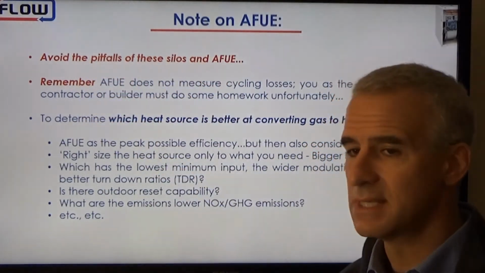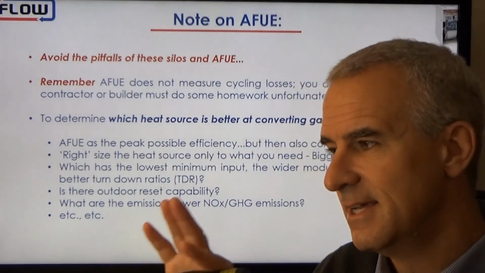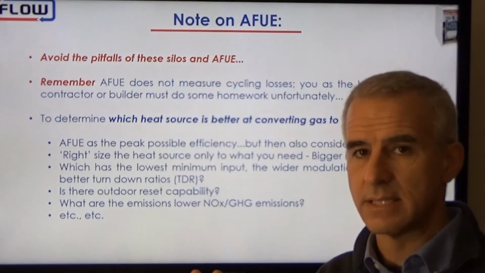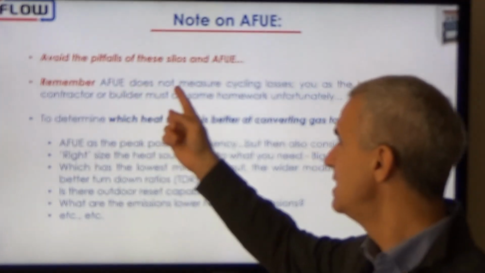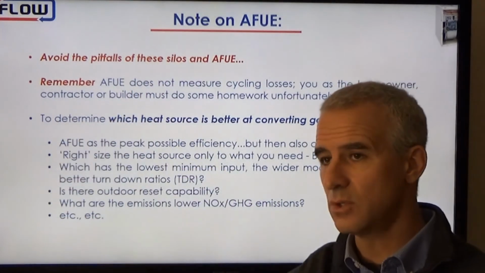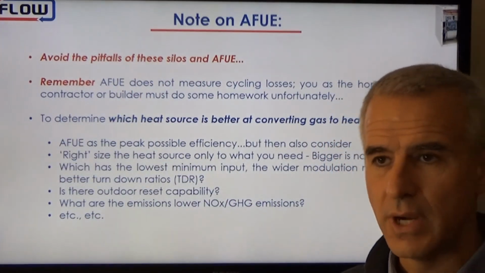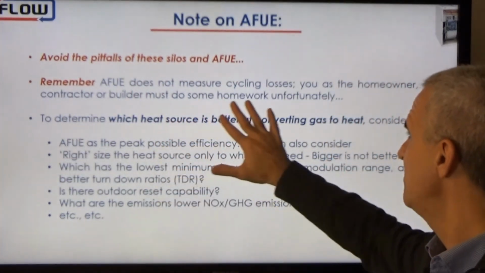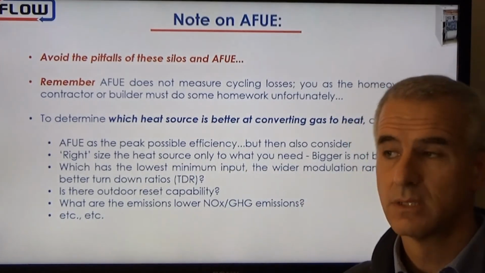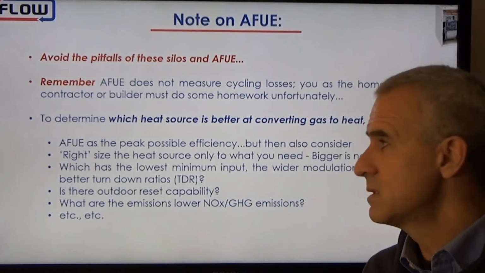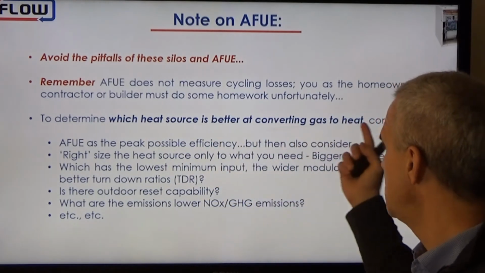Avoid the pitfalls of these silos and assuming that AFUE is the number, right? AFUE does not measure the cycling losses. So you as the homeowner, the contractor, the builder, will have to do your homework, unfortunately. So how do you determine what's going to be the best one? What's the best heat source?